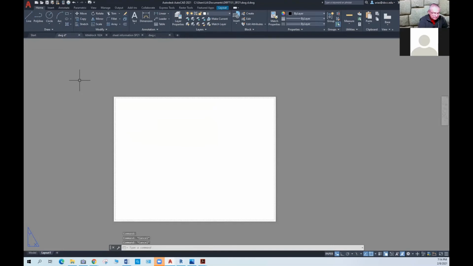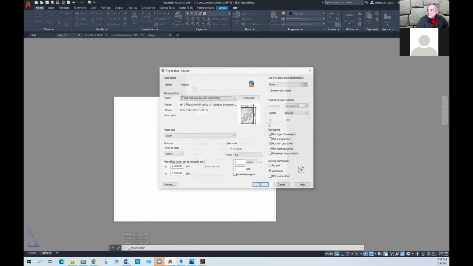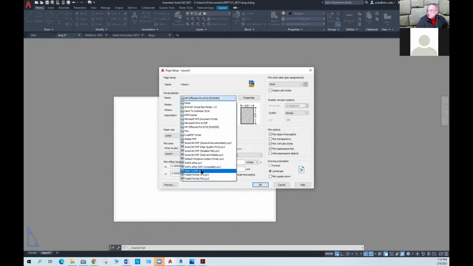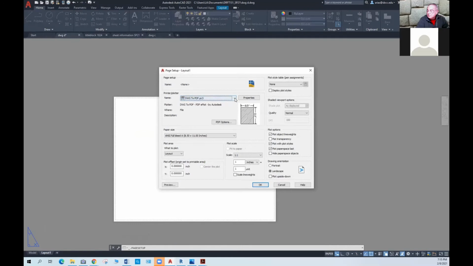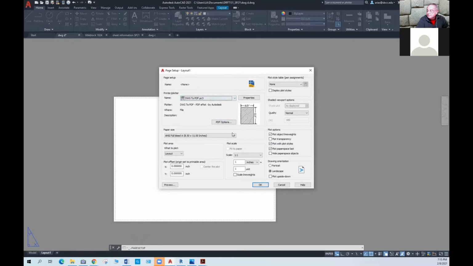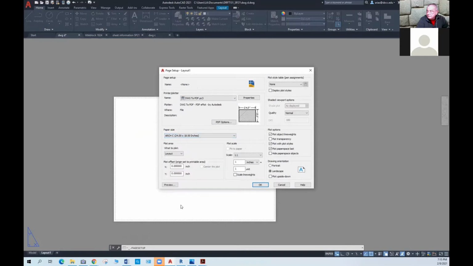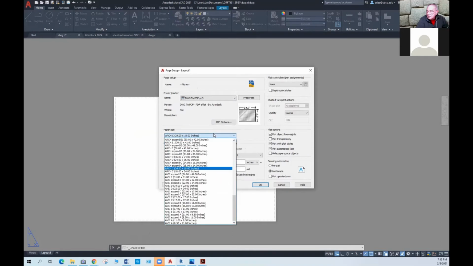Okay, so paste it up. Okay, that's good. Architectural C. And we're going to do expand.